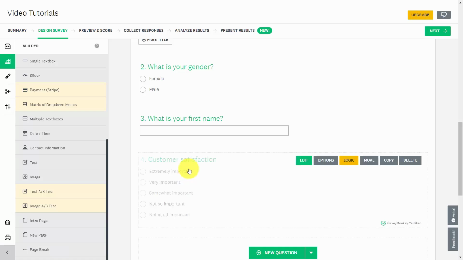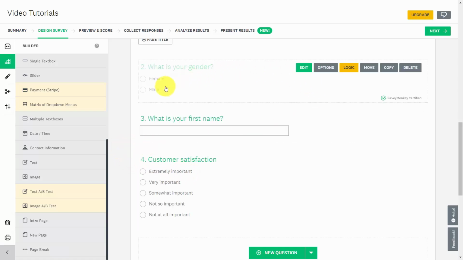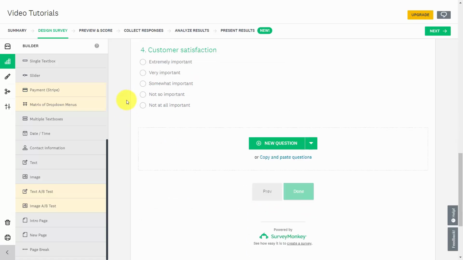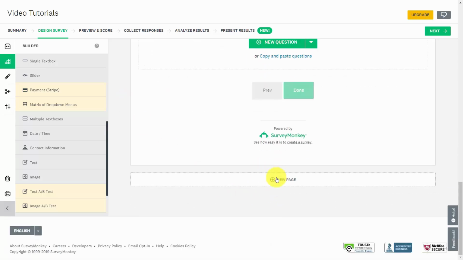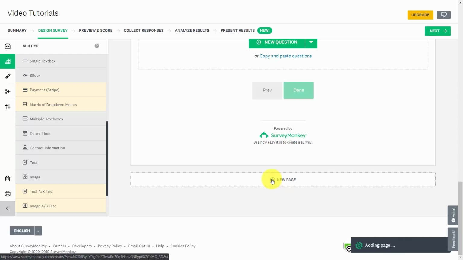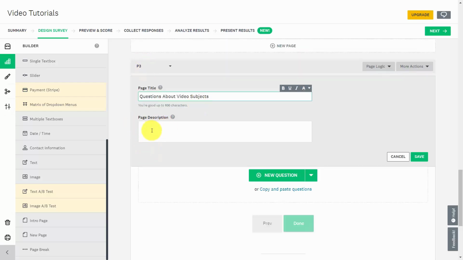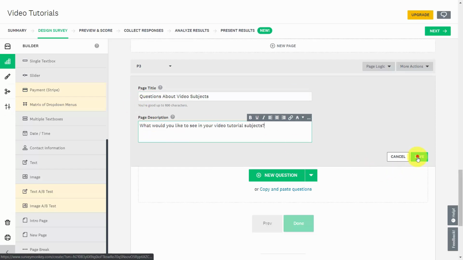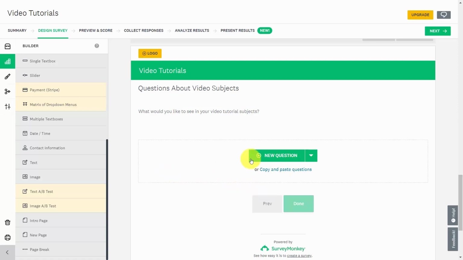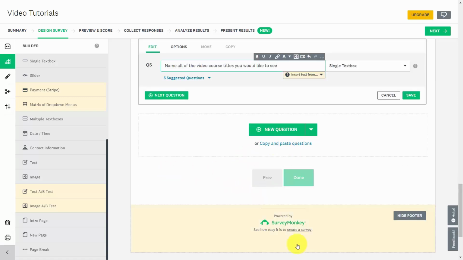Welcome back. Now it could be that you want to add in a page after some of the questions you've created, or you want to create another page to have separate questions rather than an introductory page. And you can do that in two ways. The first is if you scroll all the way to the bottom of your canvas, you're going to see a link where you can click in order to create a new page. We can give that page a title, and then we can give our page a description. Once we do that, we can then save, and then we can begin creating questions on this page.